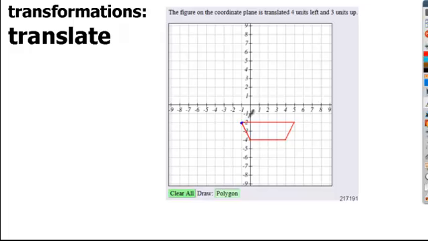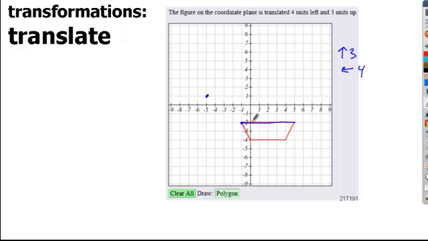I can plot the translated version of this top line. I'm going to go up 3 units and left 4. If I move up 1, 2, 3 and left 1, 2, 3, 4, I know my new point is here. You know that these keep the same shape.